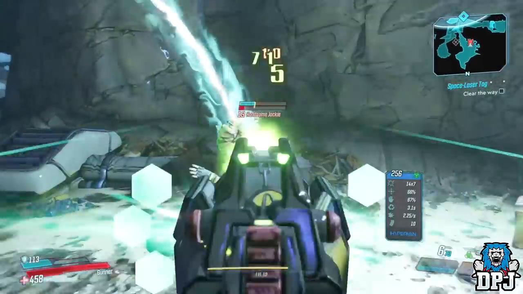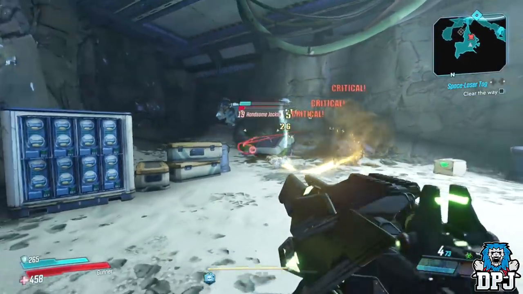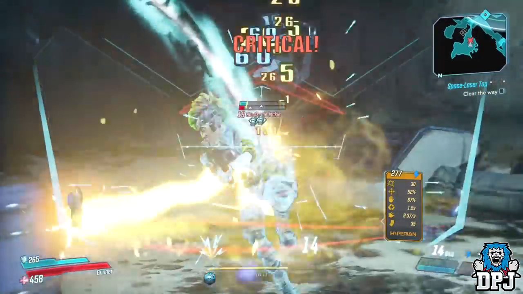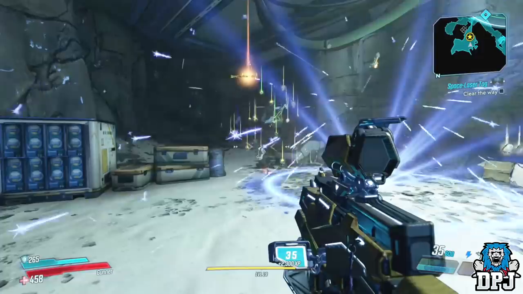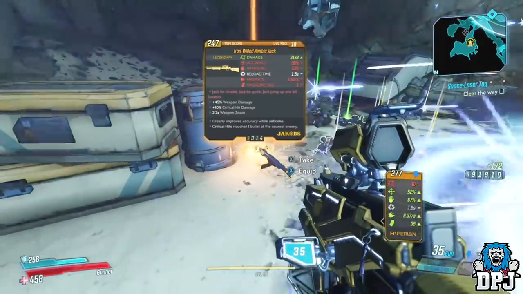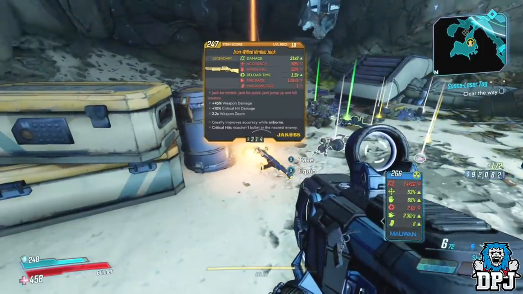Okay, so Handsome Jackie is an enemy hiding on Promethea, and her exact location and how you get there I will showcase to you at the end, as it's quite a trick. You have to be on or have done the space laser tag mission to get to her, otherwise a lot of the path is blocked off.